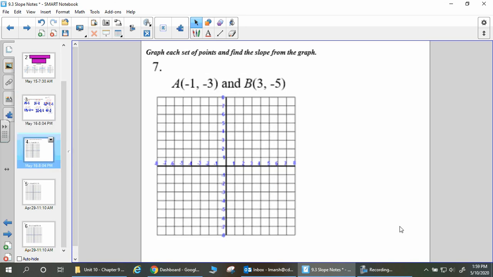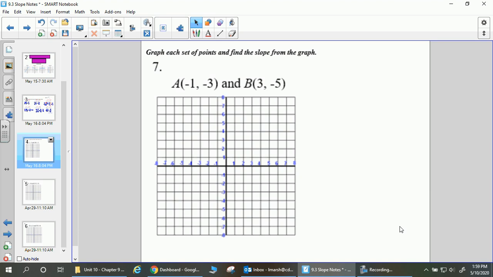So on your screen, it says that A is (-1, -3), B is (3, -5). Could I take those two ordered pairs, put them in my slope formula, find my slope like we just did? Absolutely. But we are trying to work with these linear functions, and we're going to be working with their graphs. So it is important to look at, well, how can we use the graph in order to find our slope?